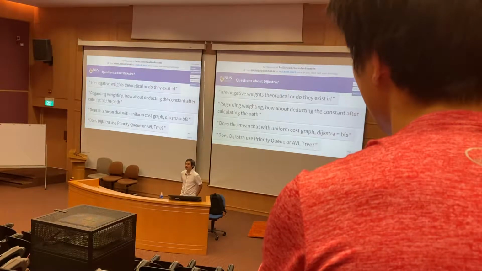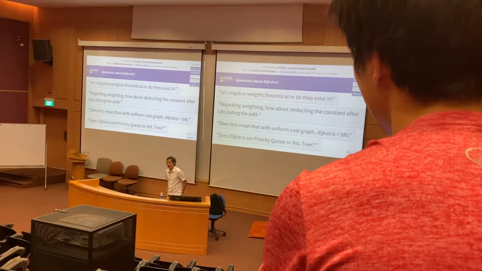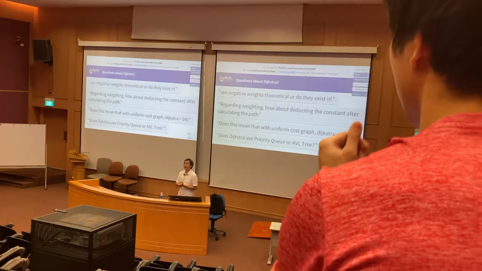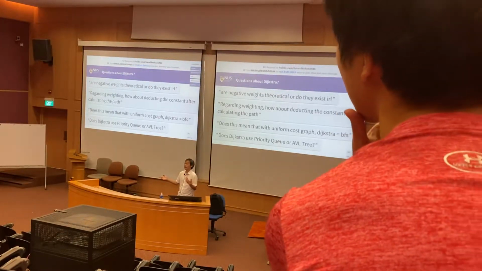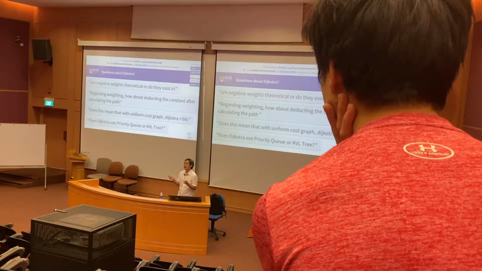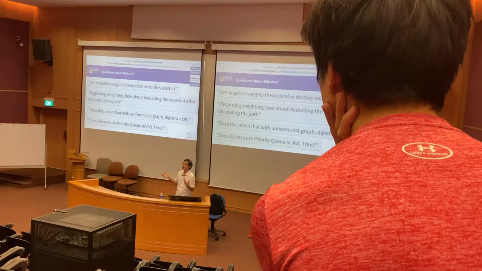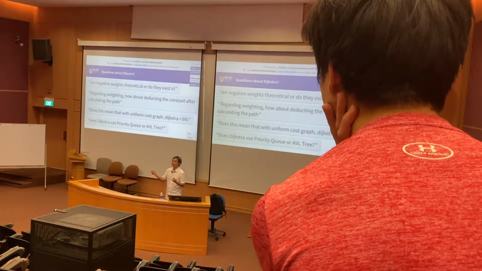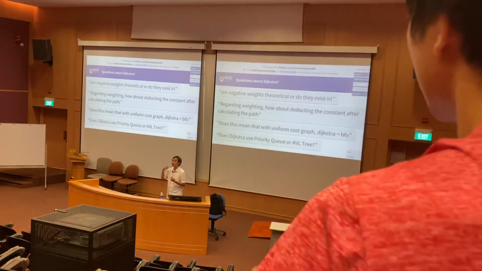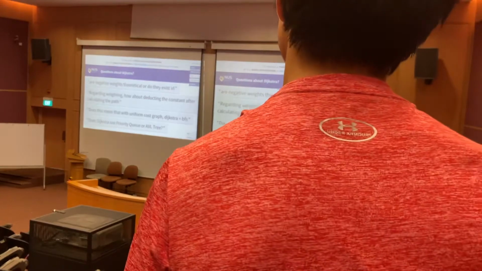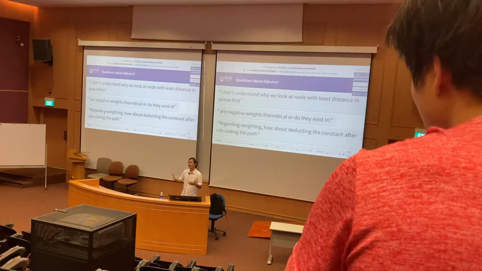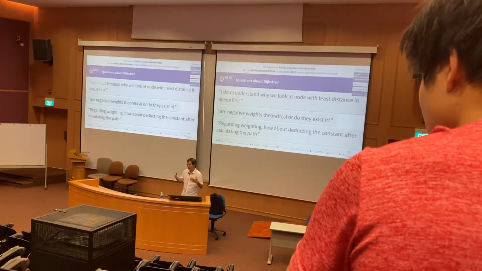Are negative edges theoretical, or do they exist in the real world? Negative edges do exist. An example is route finding in a city. Say the positive edge is how much petrol I use. If I pass through a node which has a petrol station, I can refuel there. So I add fuel back, and that would be a negative edge. Positive edges are like fuel consumption, because I want to minimize.